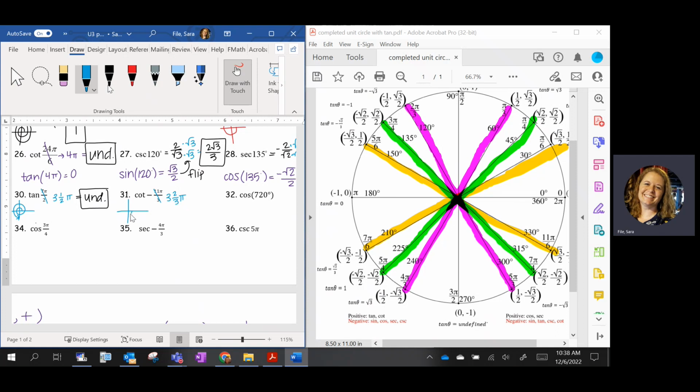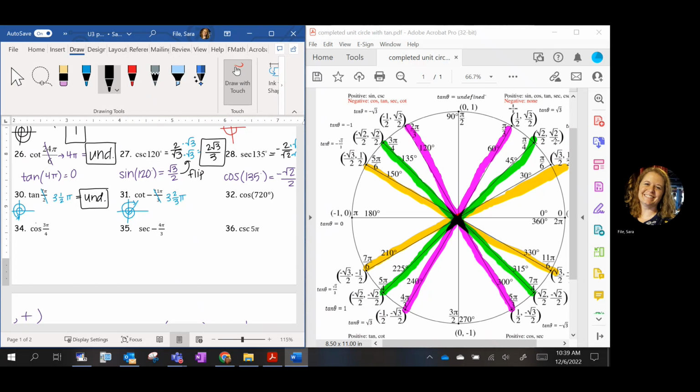So in the negative direction, 2 pi is a full circle. Another pi would be 3 pi. And then 2/3 pi. So 1, 2. So it's going to put me here in quadrant 1 at the pi thirds reference angle. So that's where the pink is here on my unit circle. So at this point, what is cotangent? Tangent is square root of 3. What did we say the reciprocal of that is?